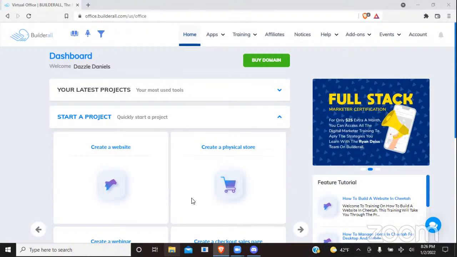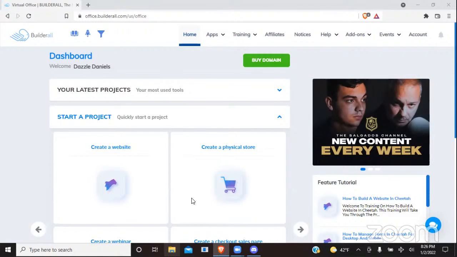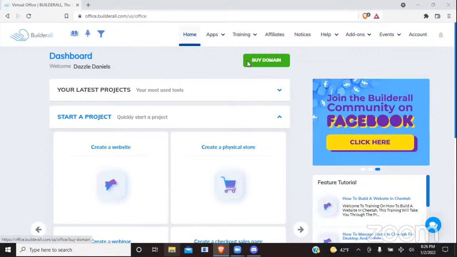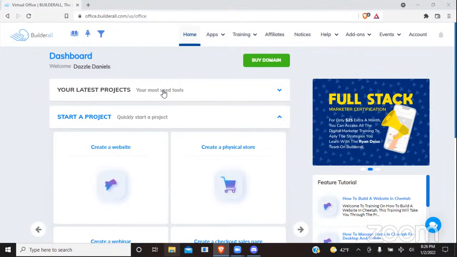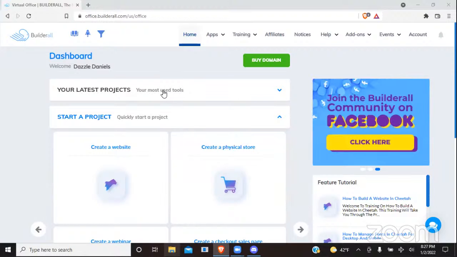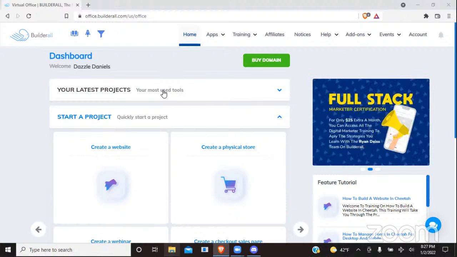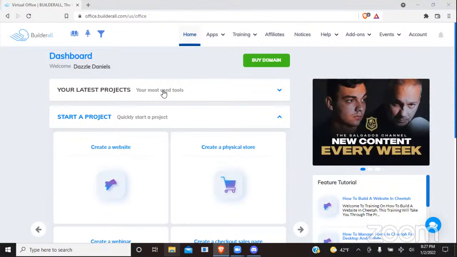Okay, so no, it would not include the .builderall. The .builderall is only if you don't put it on a domain name, if you don't point your name servers to it from wherever you get your domains from. You can buy domains from Builderall. I don't, I get mine from Namecheap. Some people use GoDaddy, and I think there's a couple of other places. Those are some of the more common ones. But yeah, the subdomain is whatever you choose it to be.